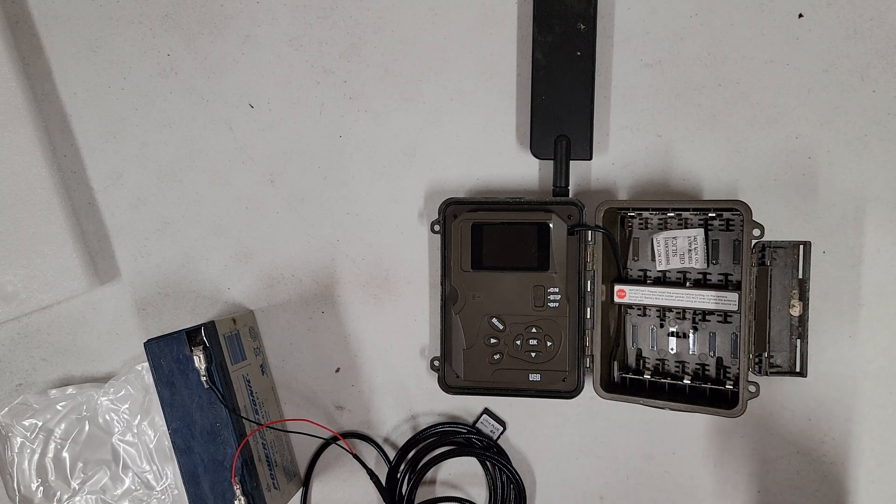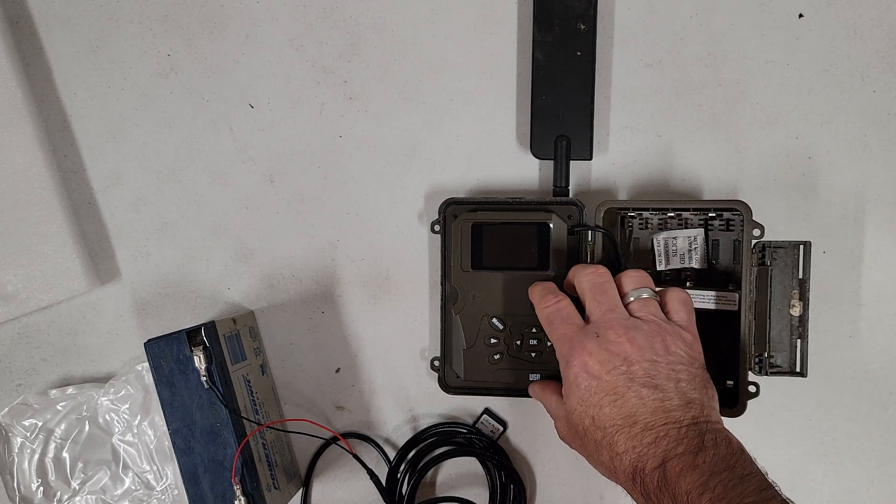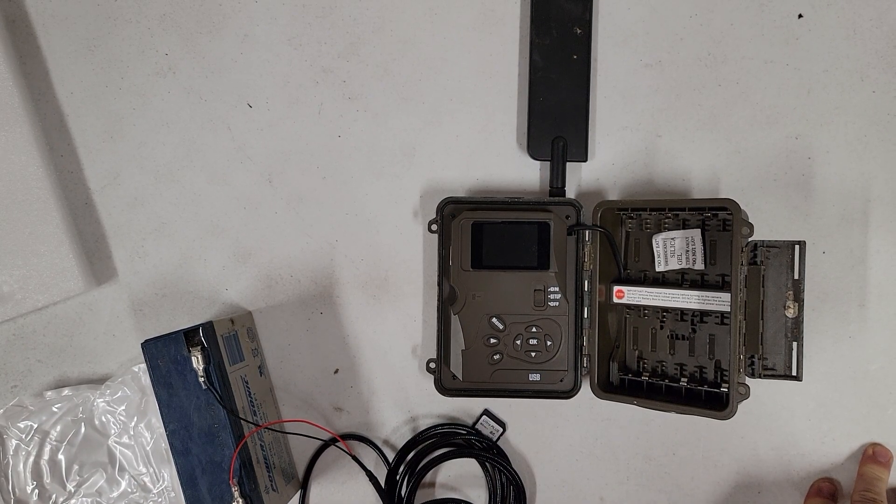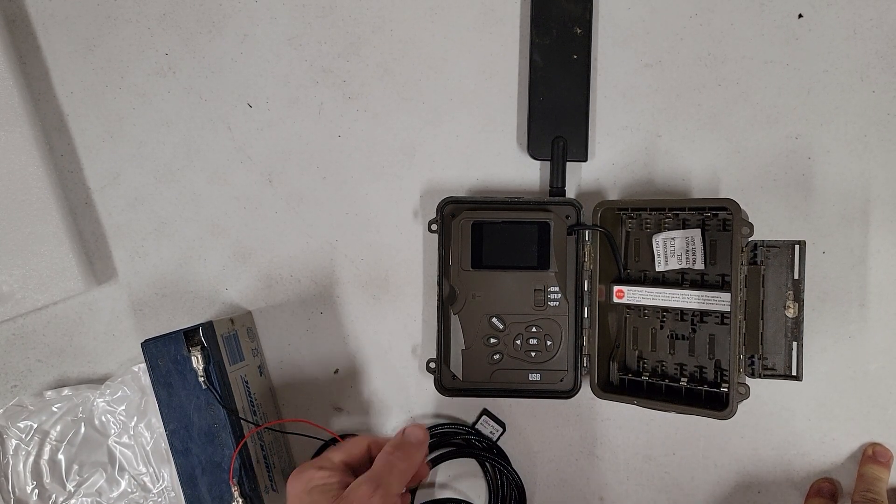What I didn't mention is that prior to going to the camera, I went on Spartan's website and downloaded the only firmware they had available for this camera. I was a little skeptical about that as well — probably should have called them first, because it was listed as an OTA firmware. Anyway, I went ahead, downloaded it to the card, got out there, put the card in, and then tried the manual update process, which is something you would do when your camera won't come on if it's a firmware related issue.